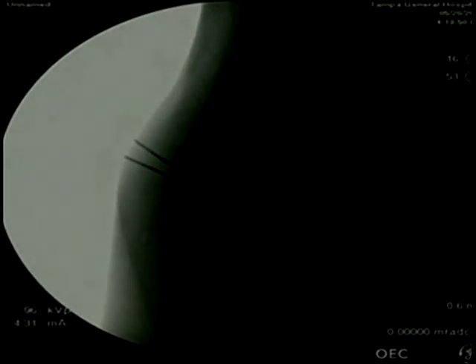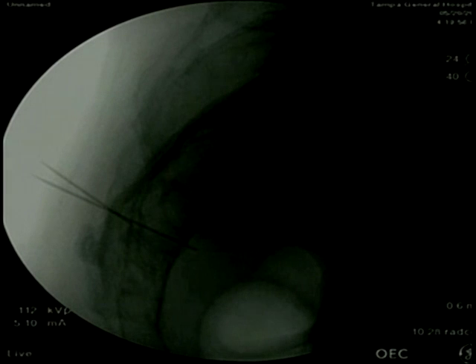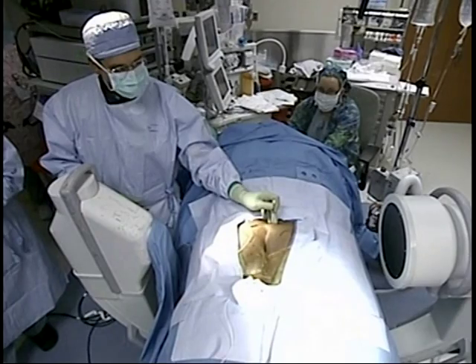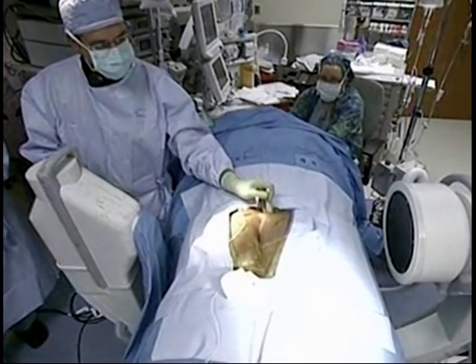We have a question from a patient who had a radical prostatectomy — does this help with leakage? Not necessarily; it depends on what the leakage is from. If you have overactive bladder or urge leakage, it possibly could help. If you have stress leakage where there's damage to the sphincter, that is a different type of problem and you most likely require a surgical procedure such as a sphincter or a male sling. Talk to your urologist about those options.